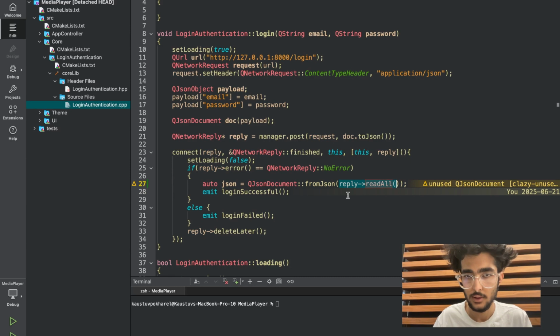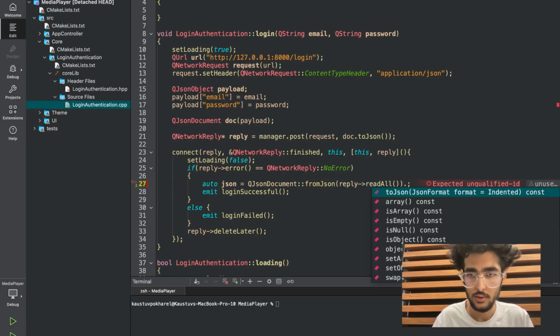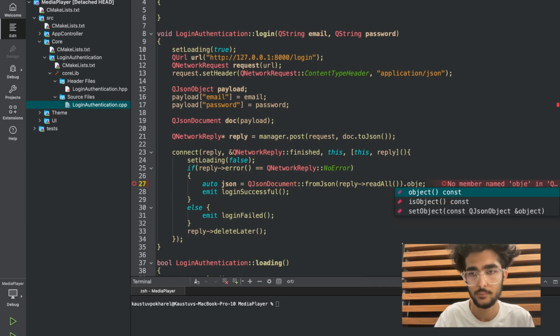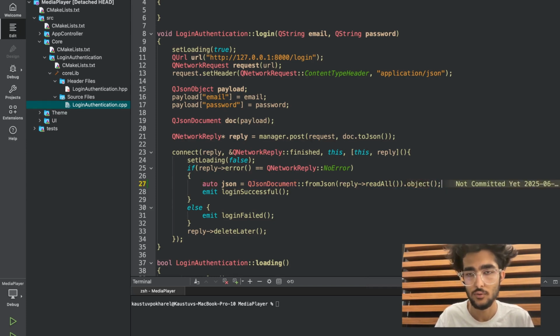This will be raw data. It will be properly formatted with the help of this QJsonDocument fromJson function. And we don't want this as a normal JSON, we want this as an object. So I'll also convert it to an object.